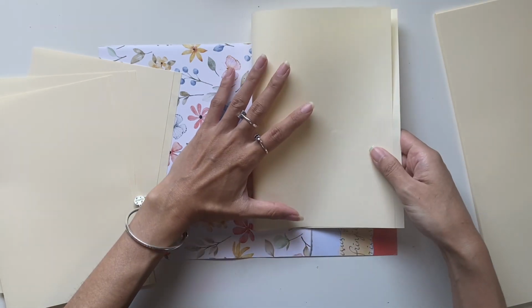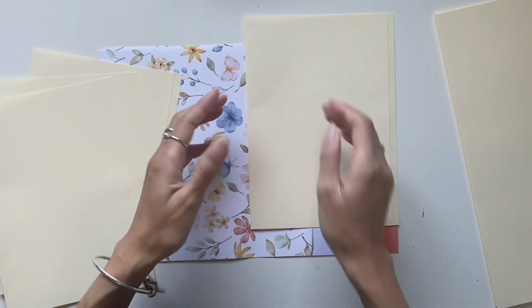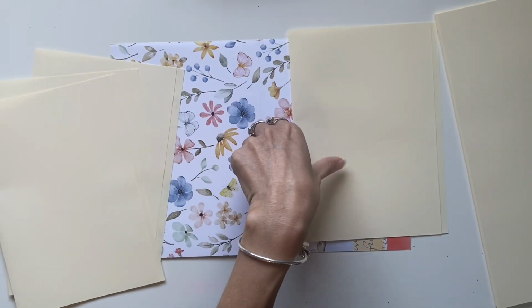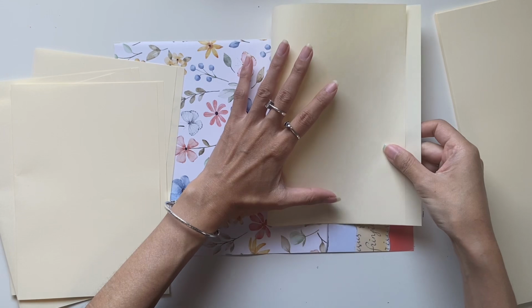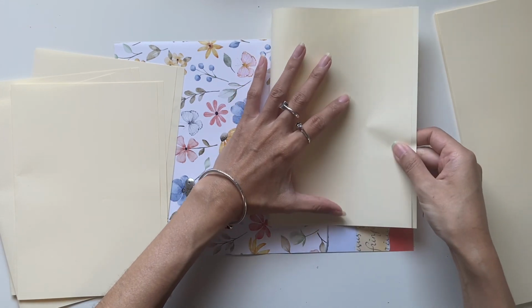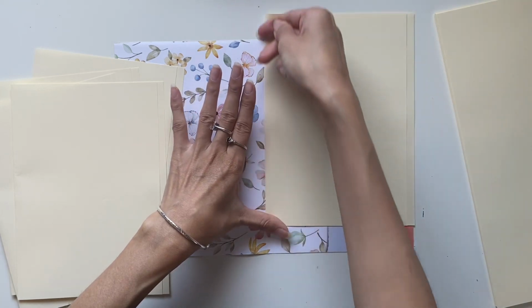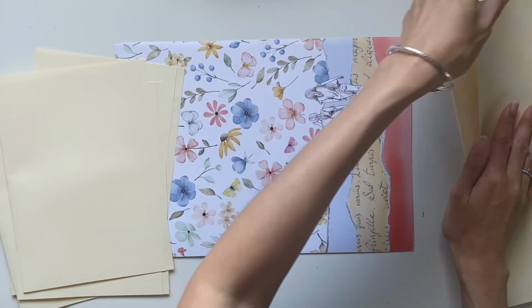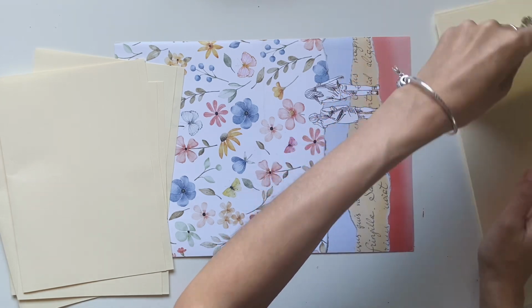So then I have the blank pages, and that's what I use to write on. I mean, I can write on the magazine pages too if there's some blank space, or if I create my own journaling spaces on them, where I would maybe stick on some ledger paper or some coffee dyed paper, or a printable doily, a linen that I can write on. But yeah, for most of my writing, I would use the blank pages.